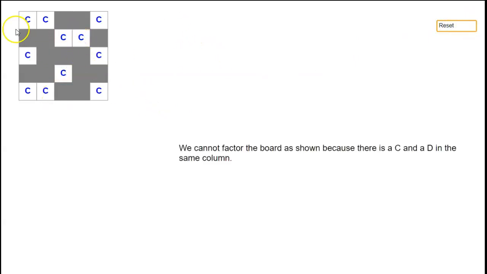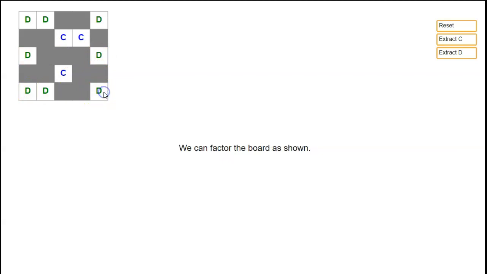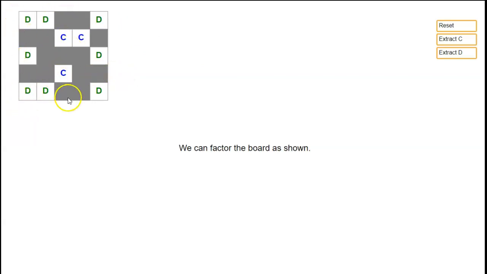Let's look at the original condition again. If instead we wanted to mark one square with a D, then we'd have to mark others with a D because they're in the same row, and mark others with a D because they're in the same column. So we basically end up with the same pattern as before, except now the Cs and Ds are the other way around. The phrase we use is that the Cs and the Ds are fully disjoint — every row is either purely C or purely D, and every column is either purely C or purely D.